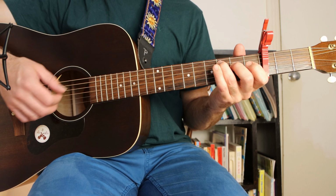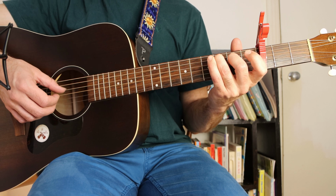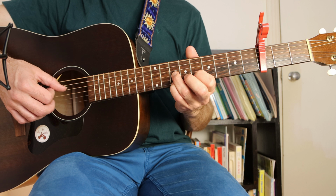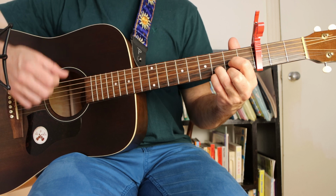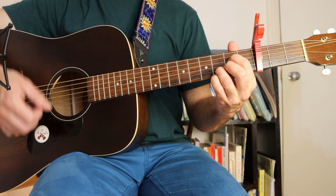Let's go from our C major 7 chord. So we have 1, 2, and 3, and 4. 1, 2, and 3, and 4. And 1, 2, 3, and 4. 1, 2, 3, 4. Cool.